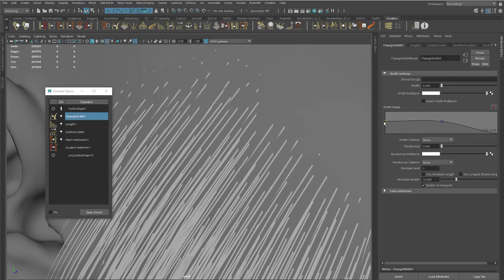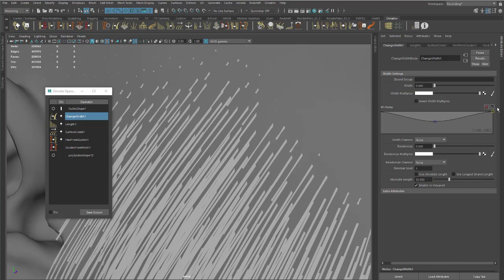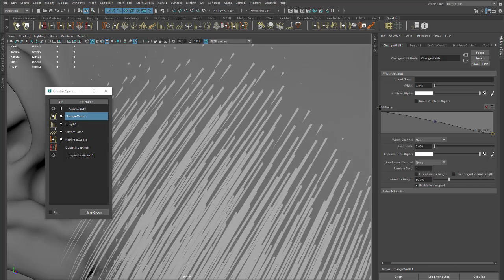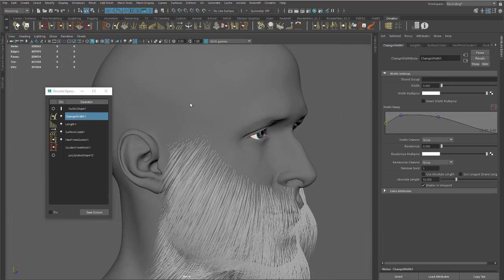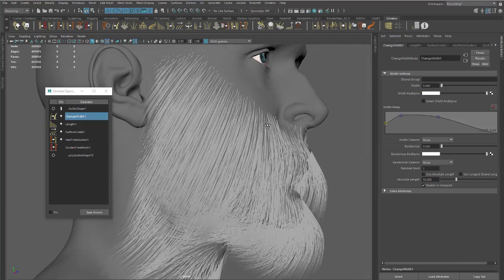Here is the point, the points to the left control the roots and the points to the right control the tips. So I want to make the roots look a little bit round. Like this. Okay.